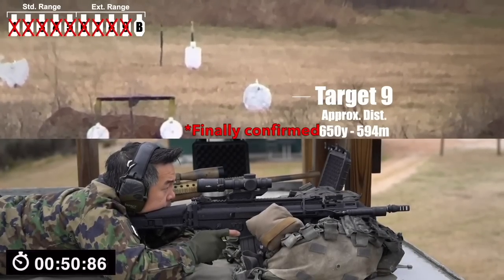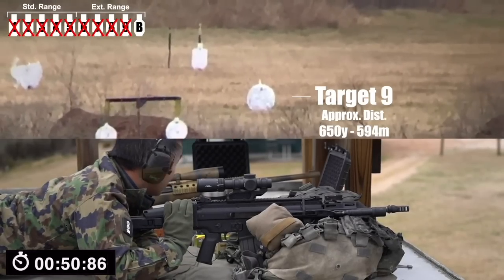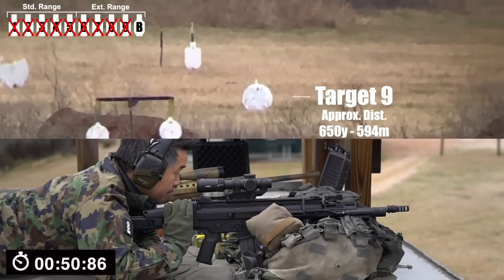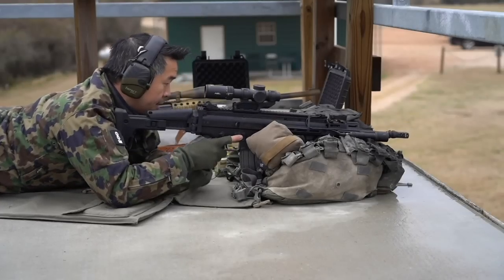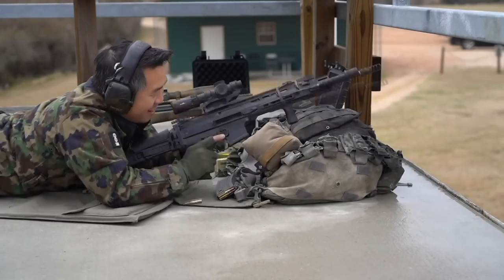He neutralized! I'm done. Too much wind, dude. So the problem with that 650-yard target... Freaking great shooting. Okay. Thanks.